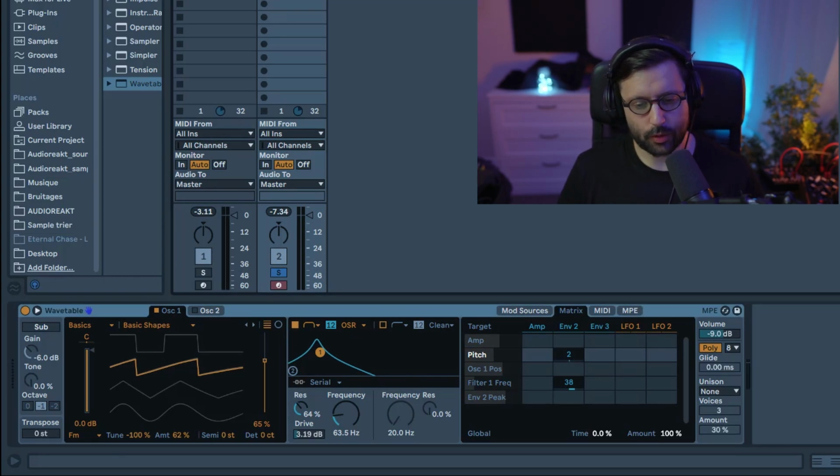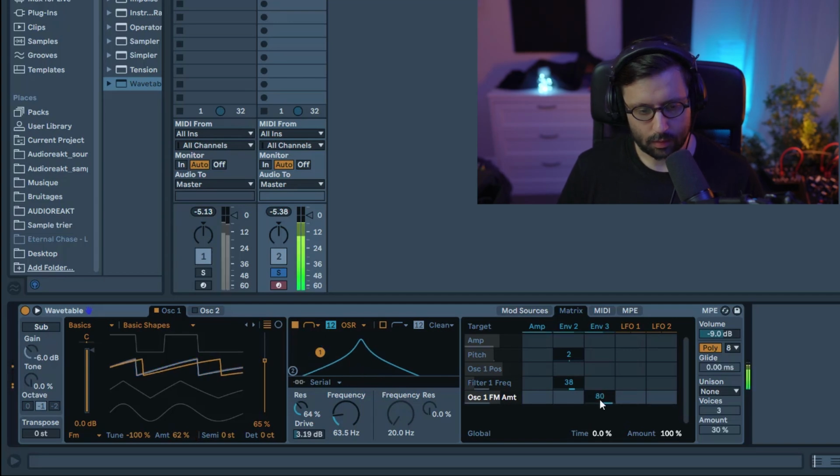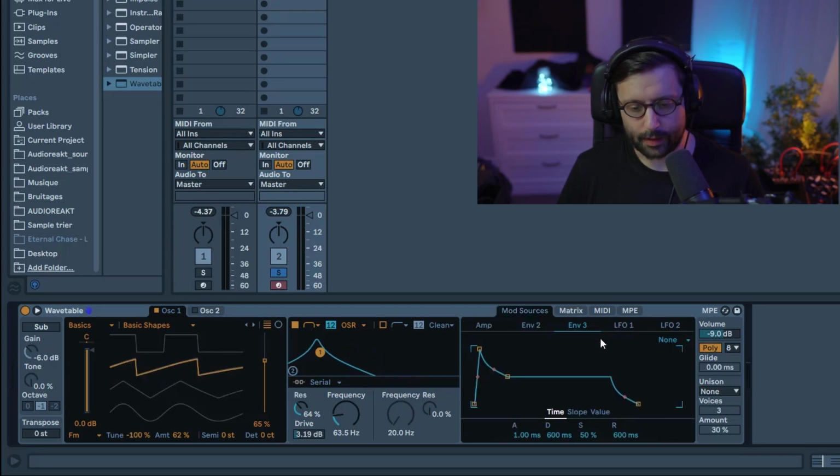Finally, what we're gonna do to even add more movement and variation, we're gonna modulate the FM amount. So you click here with the envelope 3, so around 80%. And you can see now how it's changed the shape of your waveform. And we need to modify this a little bit. So we're gonna choose a longer attack, around 1 second or so. We don't want any sustain. And the decay around 169. And you can leave the release at 600.